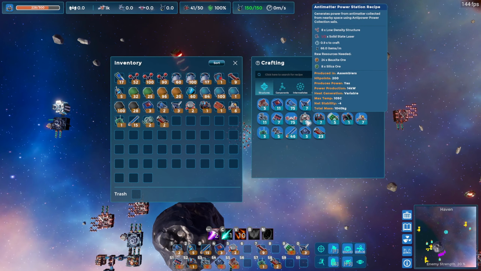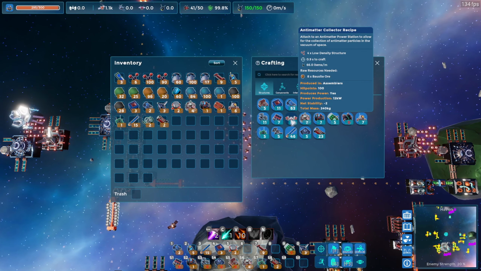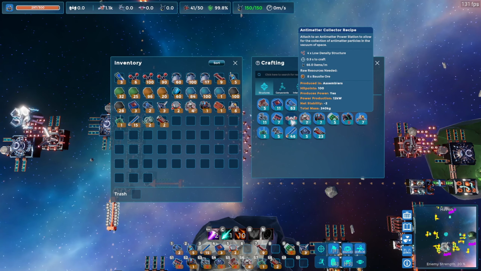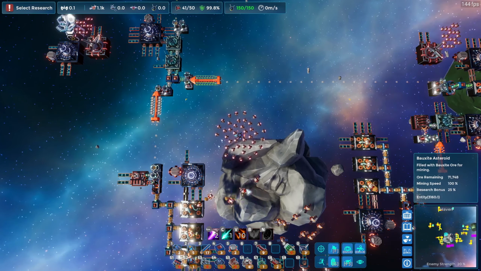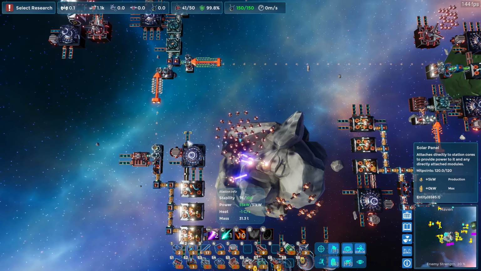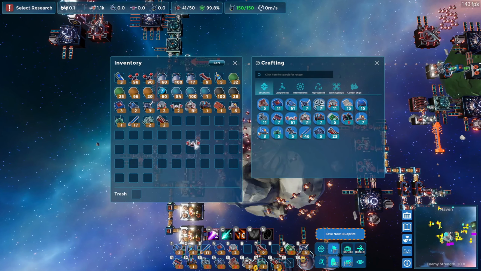So, oh yes, we got these antimatter power station things. These things are pretty awesome. We got the antimatter collector recipe attached to an antimatter power station to allow for the collection of antimatter particles in the vacuum of space. That's interesting. So I got this down here. If I take this away and this away, how much power am I at? I'm at 55 out of 51, so I'm pretty good still. So I add this, and then I add this here.